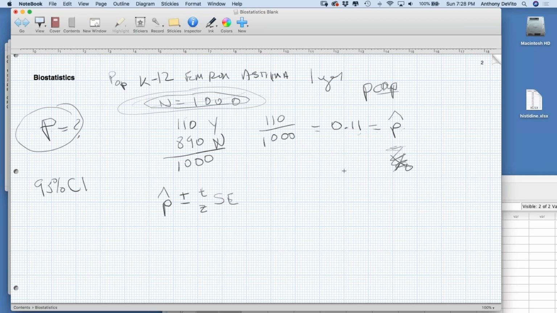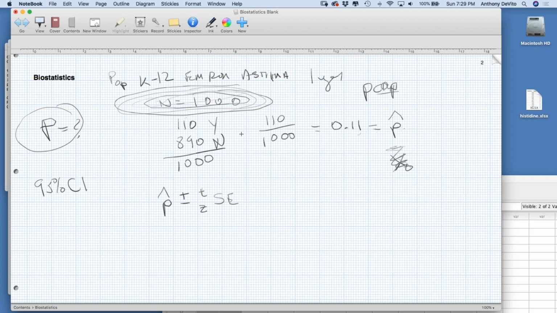When we do proportions, we're almost always going to be using very large sample sizes. It's just a simple yes or no question: have you visited an emergency room or not? Are you voting for Democrat or Republican? Are you voting to pass Proposition 1 or not pass Proposition 1? These are fairly simple surveys, so very frequently we're dealing with a large sample size.